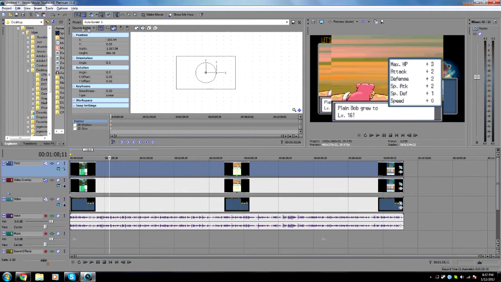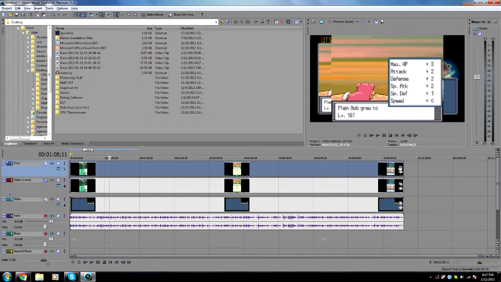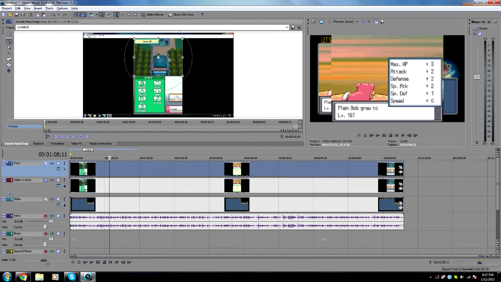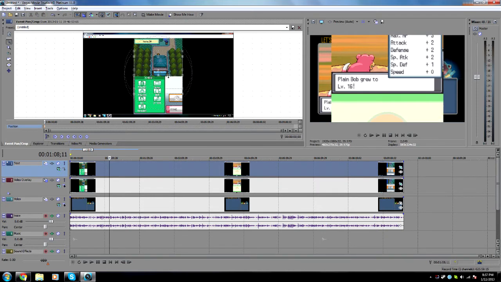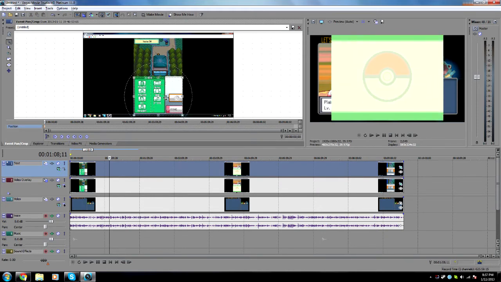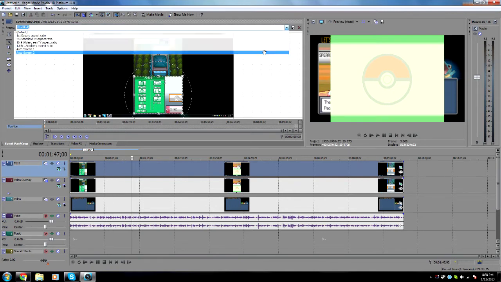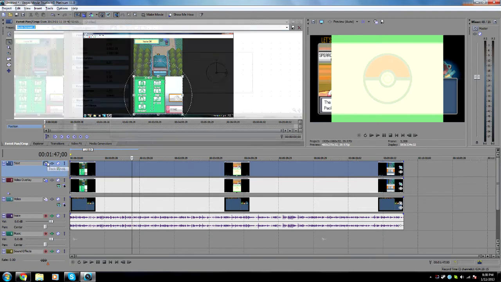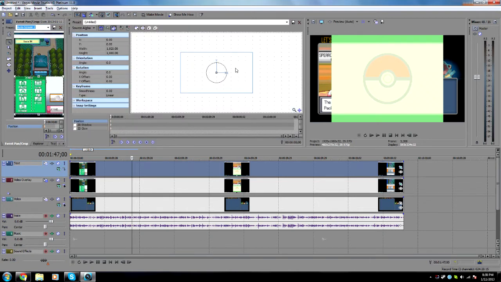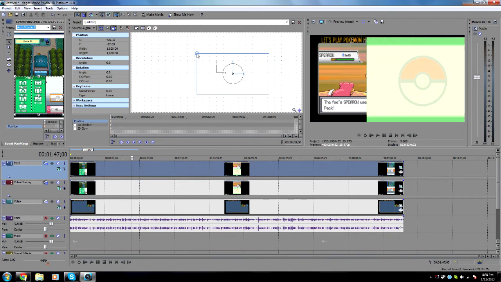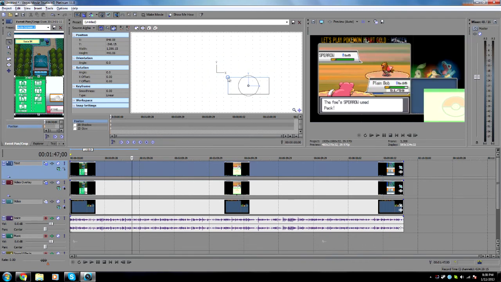Basically I'm gonna do the same thing here. Hit track motion on this one, and I want to show the bottom screen, so I can probably just bring this down here and make a few adjustments and get it to show only the bottom screen in the preview. Get all that black pixels out, and there we go. Then save that. I already have it saved as auto screen 2. Then I'm going to go into track motion and do the same thing that I did with the top screen. Just resize it a bit.